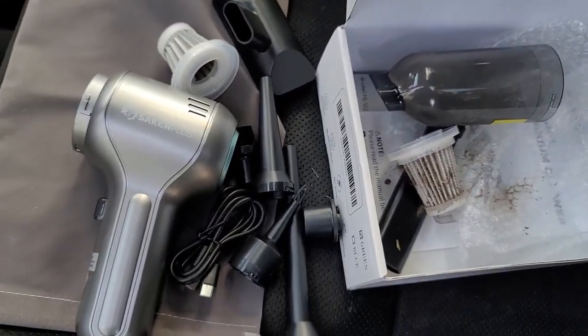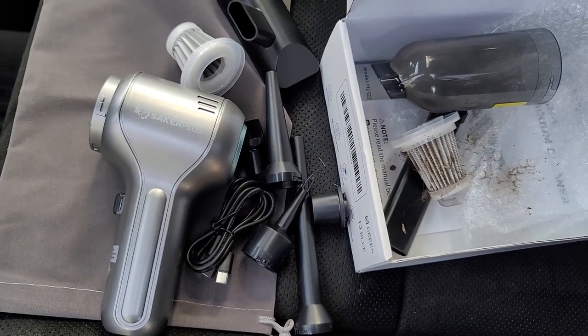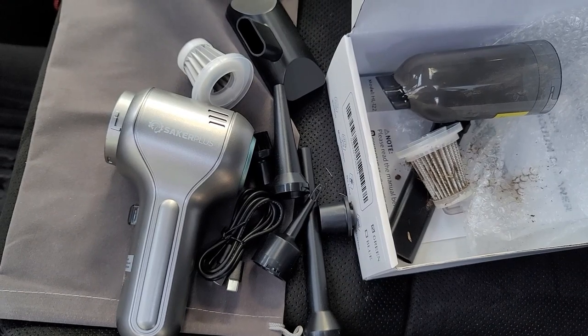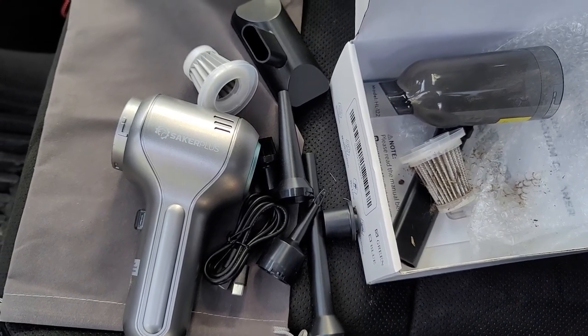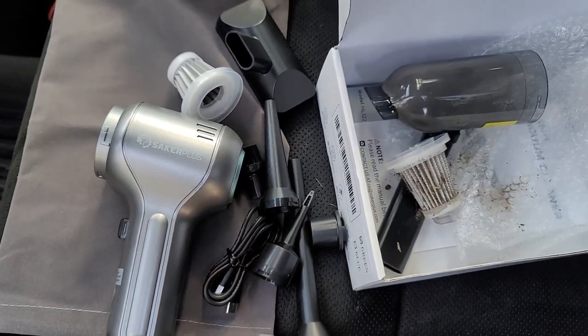So we'll get into this some more later. I can see this being used in our camper, in our vehicles, quick cleanups, clean out drawers, air up your air mattresses, and we'll do all that later. So stay tuned.